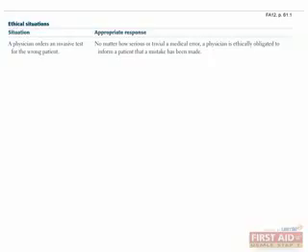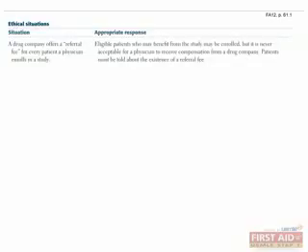Regardless of how serious or trivial the error is, the physician is ethically obligated to inform the patient that a mistake has been made. If a drug company offers a referral fee for every patient a physician enrolls in a study, the appropriate action is to never accept compensation from a drug company. However, eligible patients who may benefit from the study may be ethically enrolled, but they should be informed of the existence of a referral fee and the fact that you decline the compensation.